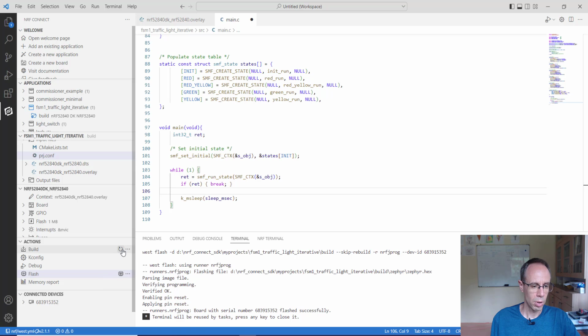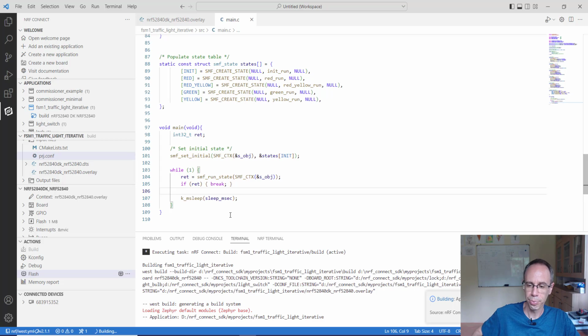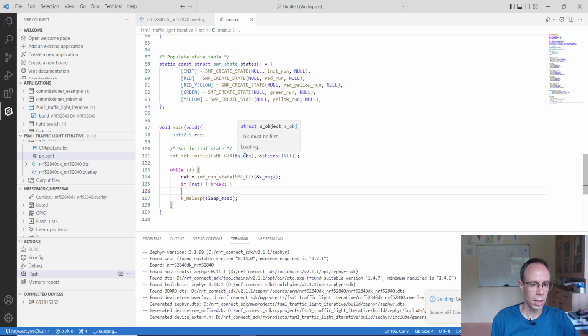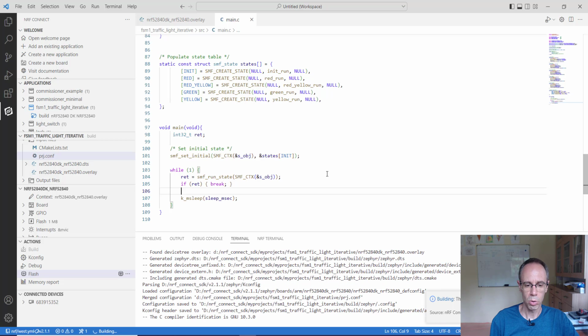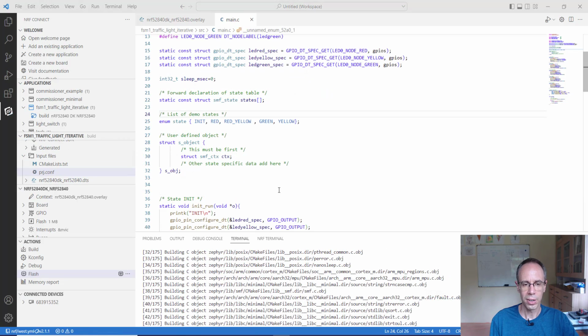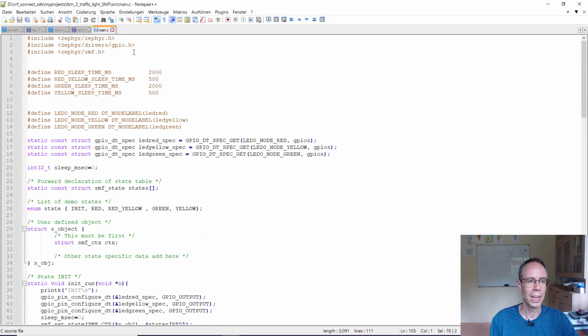And now I have to also make a pristine build because we are adding the SMF module, and can also flash this on our microcontroller. I just got an error from compiling. Of course, we forgot the header file.